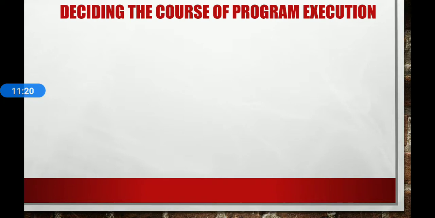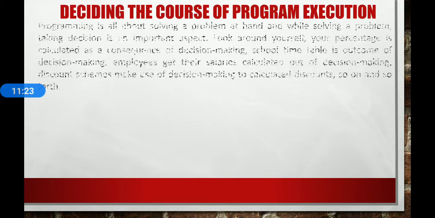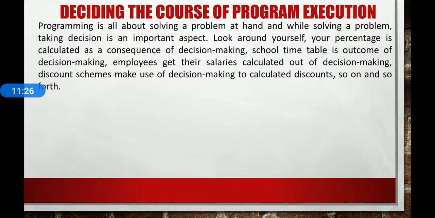Now let's see deciding the course of program execution. In real life, we face challenges and problems, and we deal with them by making decisions on available choices. If my marks are good in science, I shall be more inclined towards choosing the science stream in higher classes. But if my interest is in creative arts, then I would look for creative art courses or performing art courses. Another example: if my age is 18 or above, I shall be eligible for a casting vote in polls. Otherwise, I will have to wait until I become 18.